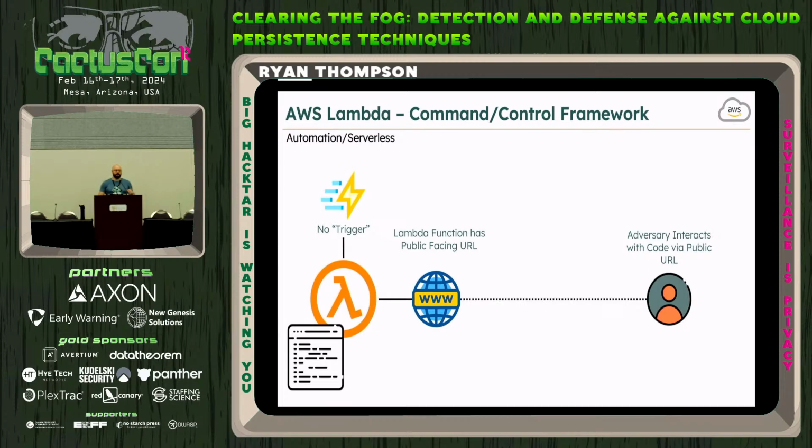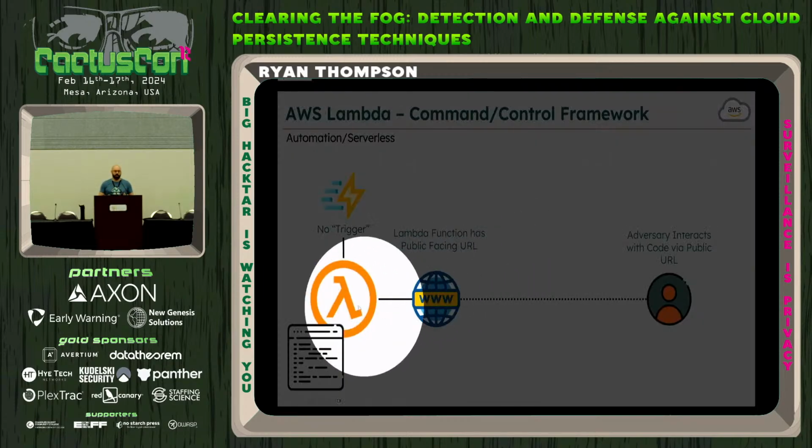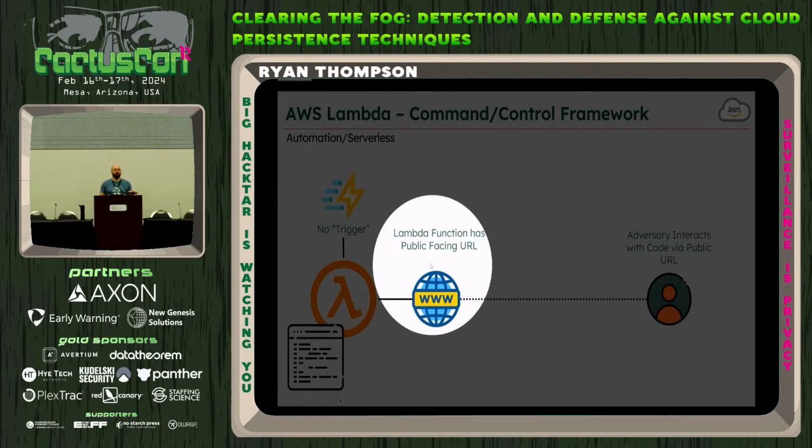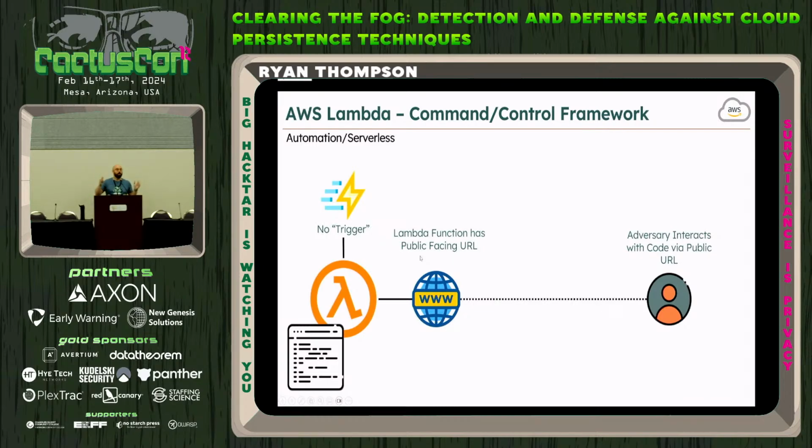But what's more interesting is I can add parameters to that Lambda function. So all of a sudden, I create this Lambda function. I don't set an official trigger, but I do create a public-facing URL, and I walk away as an attacker. So what that does is it gives me the ability to launch that Lambda function whenever from a very unique URL. So I've got that in my pocket, and I walk off. What I can do, though, is I can add parameters to the end of that URL and have the code do different things. So I set this up, I give the Lambda function adequate permissions, and what I've essentially done is I built a C2 framework within this Lambda function.